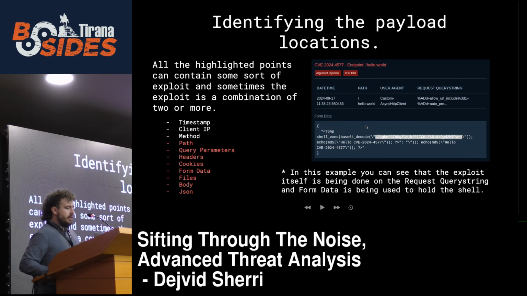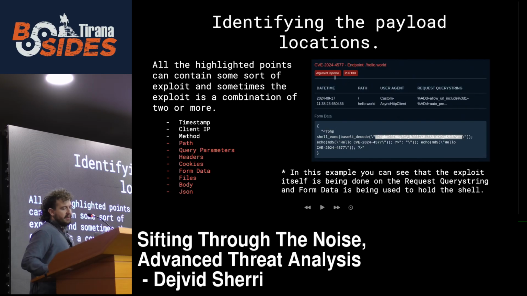And usually the highlighted points that I have mentioned here might contain some kind of exploit, but that's not always necessary. If we look at one specific case, which is a very recent exploit, CVE-2024-4577, an exploit that happens on PHP CGI and is an argument injection.